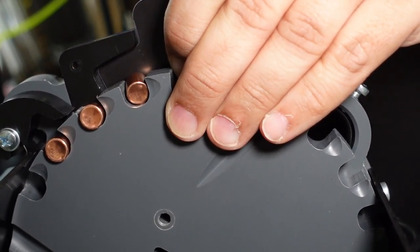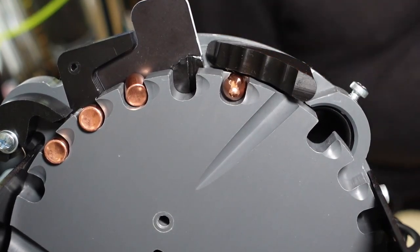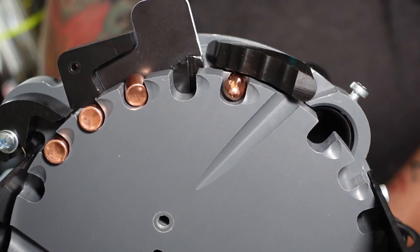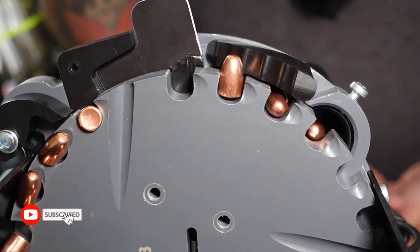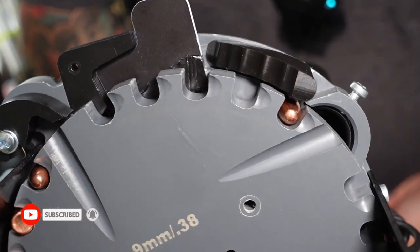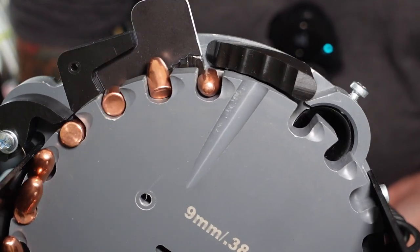Let's see if that helps do 100 of the bullets right side up. Okay, so the one's falling nose down. Okay, let's see this guy here. Okay.